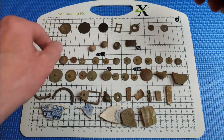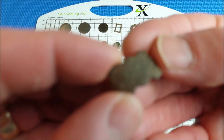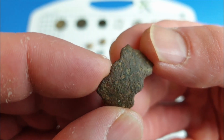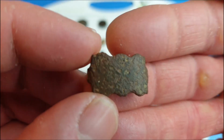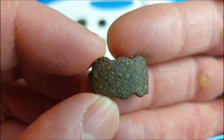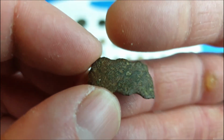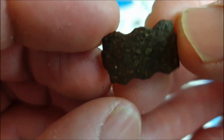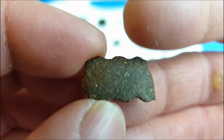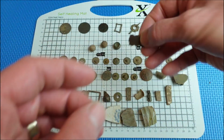Yeah, pistol balls, I've mentioned those, haven't I? Clog clasp. I don't know if you noticed in the video, but it's like a 4-leaf clover design on this. Can't see it now. Well, maybe you can just barely see it. These date from 1700s, 1800s, even early 1900s. So difficult to put a precise date on that, really.